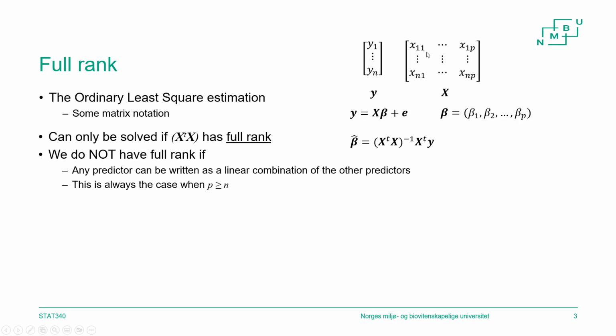But also if one column is the sum of some other columns, right? Then you also have this lack of full rank. Or any other linear combination, right? You can take 2 times one column minus 3 times another column plus 4.5 times the fourth column, and so on, right? You can build this linear. If there is any way you can build a linear combination where one column is a combination of the others, then you have this problem here.